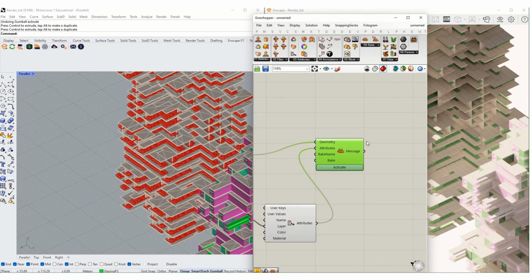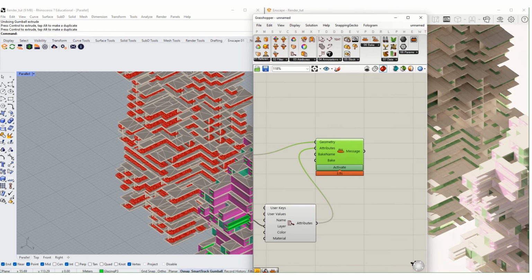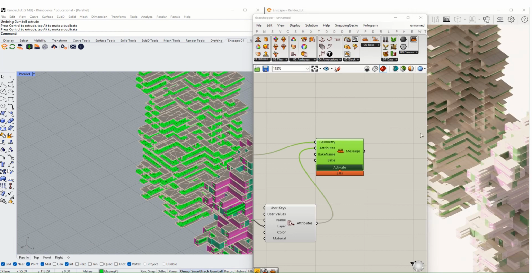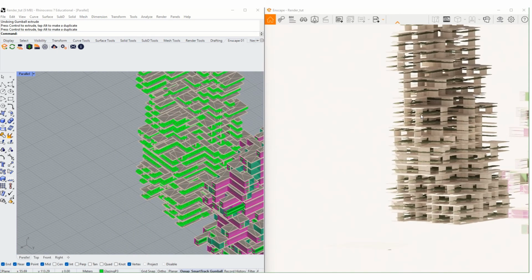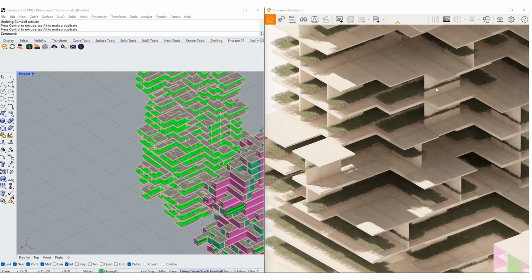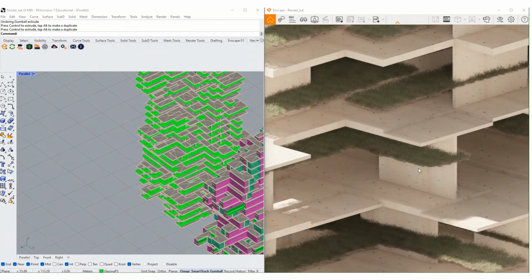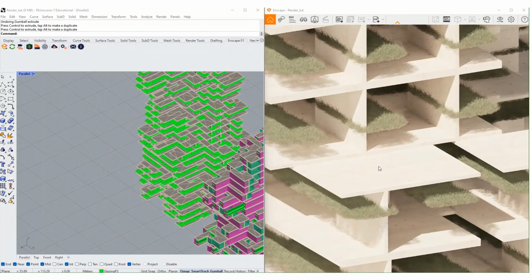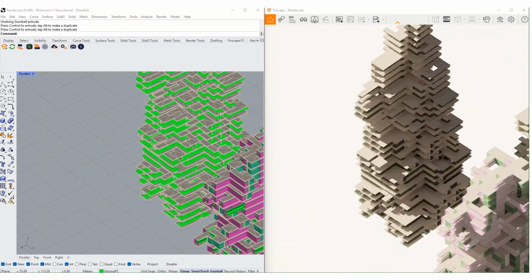And we'll click bake, and once that bakes, there we have it. So we've got all these assets on our model.